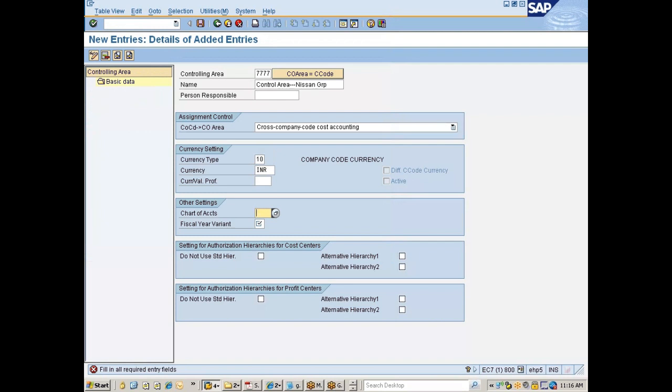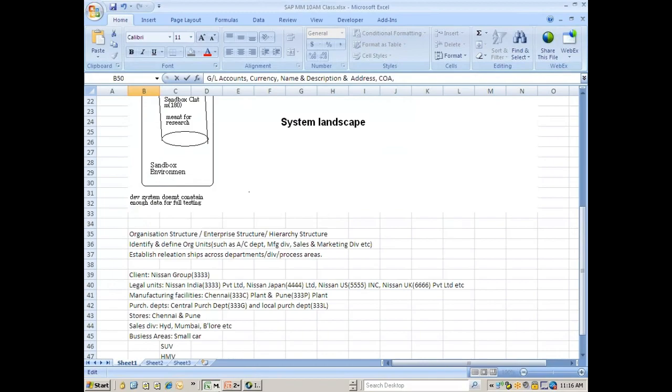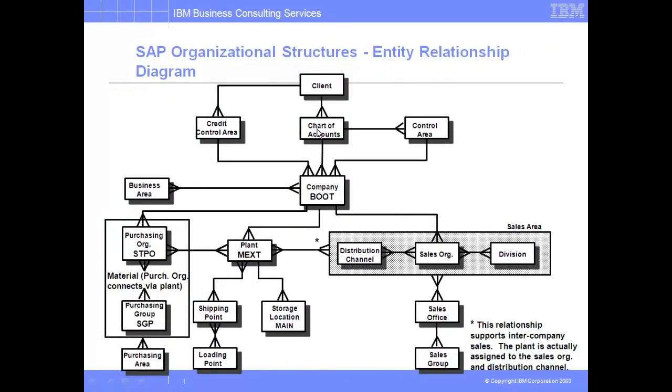Then what is the chart of accounts which you want to use? Now if you look at the slide also, your group company and company code are connected via chart of accounts and control area.